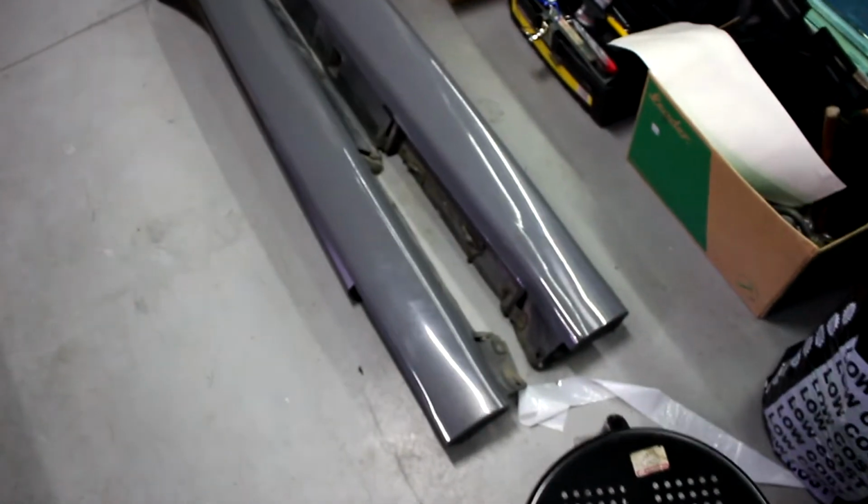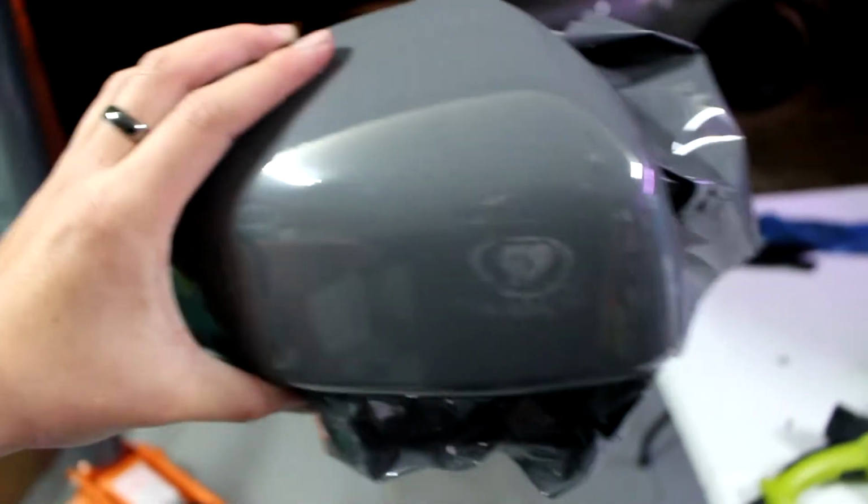Both of the side skirts here are done. So I just got the mirror caps done. Yeah, it looks a bit scrunchy right now, but that's how it's supposed to look. It's just because you're warping around such a curved edge and then tucking it behind. But once we clean up the cuts and put it on, you're never gonna know. It's not a bad thing. It's never gonna peel out. I've had it done on my Z for yonks and you don't even notice.